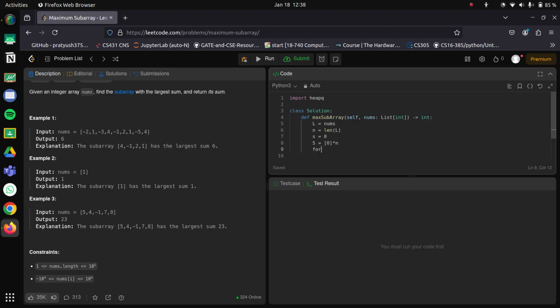So for i, x in enumerate this list, what I want to do is just keep getting the sum. So it's like s plus equal to whatever x is, and then add this to this. So it's not capital S, small s, and then S[i]. So i initially is 0, that's why. So that's going to be equal to small s. This creates the sum array that I want.